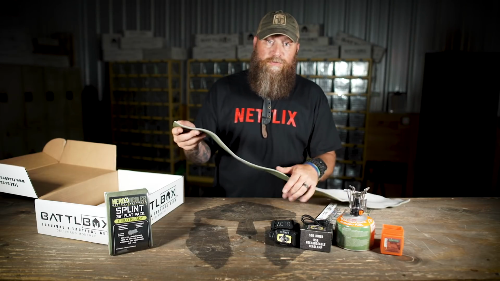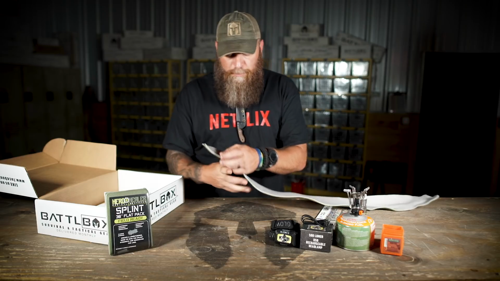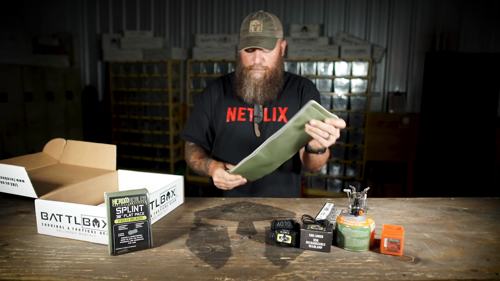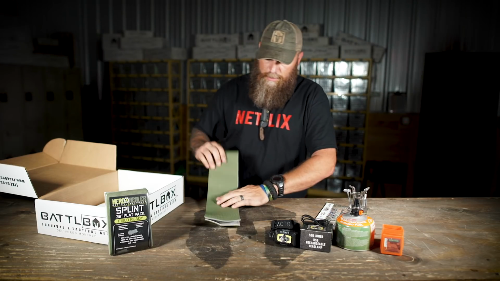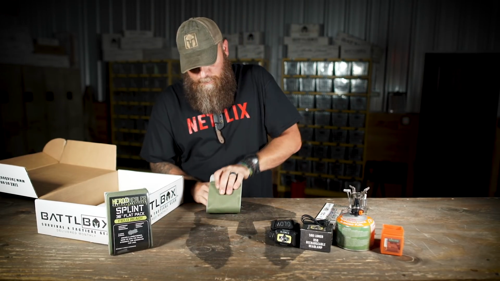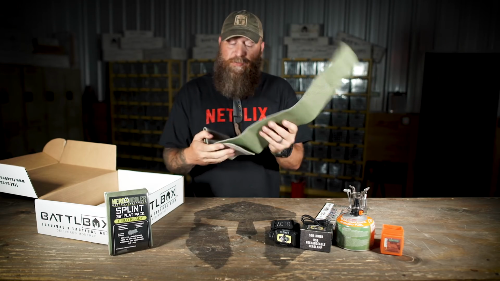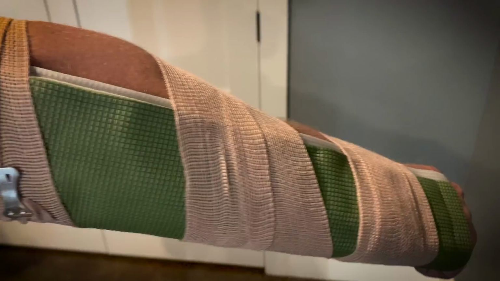Even if you needed a finger splint, you can just cut a little section off and use it as a finger splint. So it will go in pretty much any of your medical kits, which is nice. Just fold that bad boy up, and you're good to go. Never know when you need a splint. Twist your ankle real bad, break an arm.